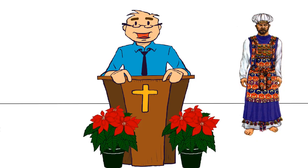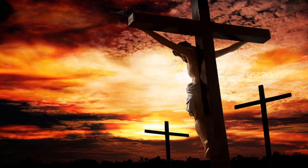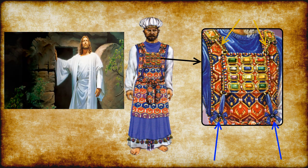The high priest who served as the mediator between God and Israel in the first covenant foreshadows Jesus Christ, who has come as the mediator of the new covenant. Jesus Christ, the only begotten Son, who was in the bosom of the Father, bore our sins and weaknesses on his shoulders. He is the gold chain of God's love that cannot be cut or changed. He is the blue yarn, which does not know death — it depicts the color of life.